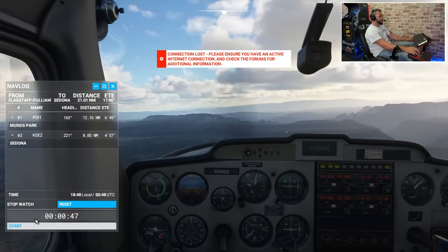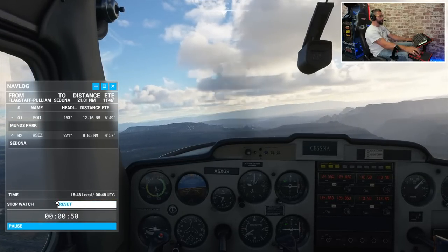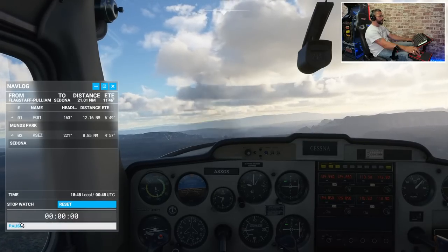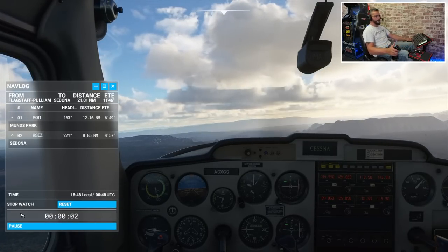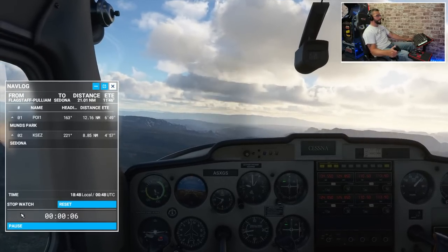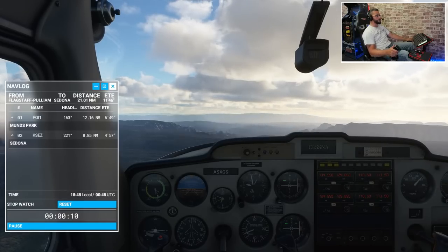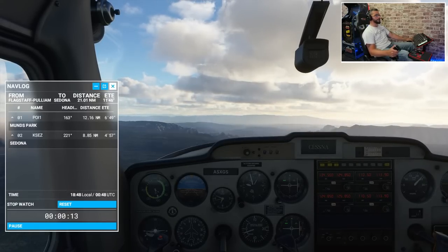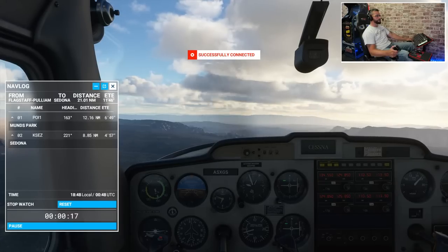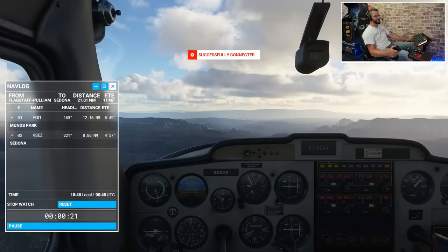Okay. I think we might be alright, you know. Let's reset it. Reset. And start. I think we're alright. So, 20... Yep, we're on the right... God, I think we're right. Reach Sedona airspace. Clouds are beautiful, aren't they?